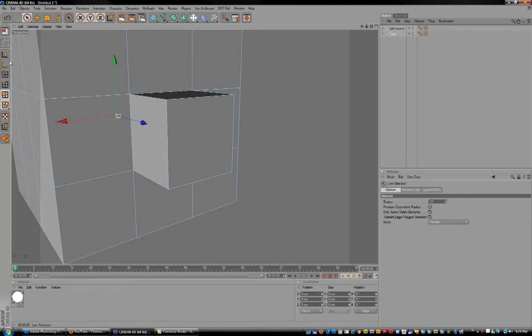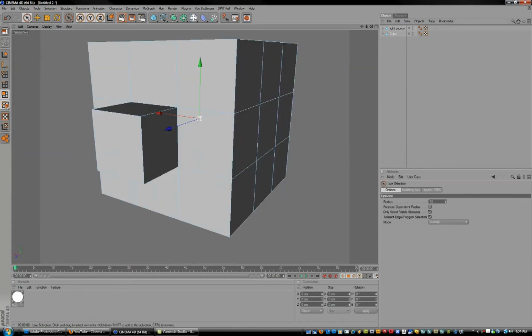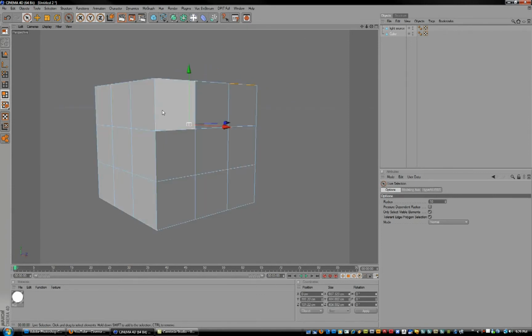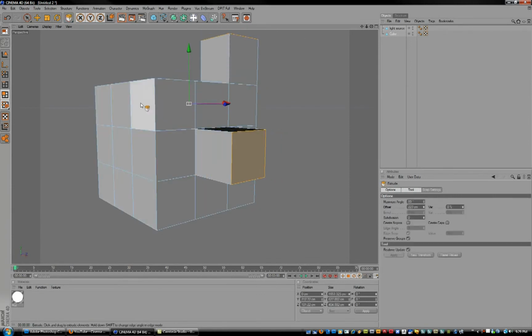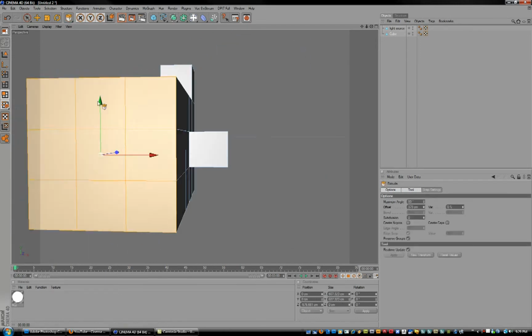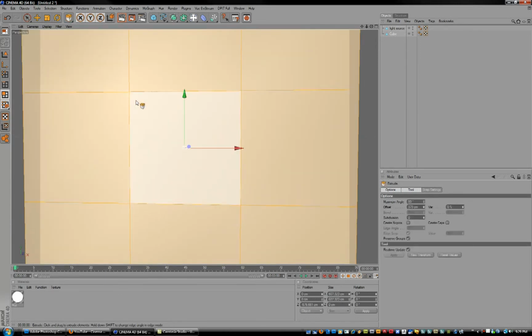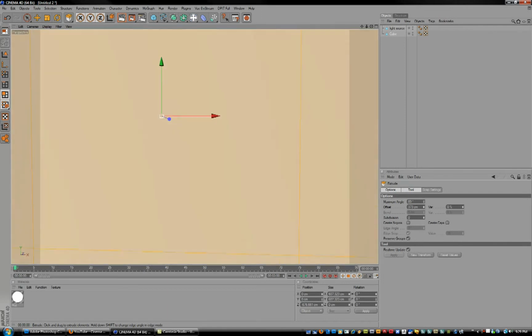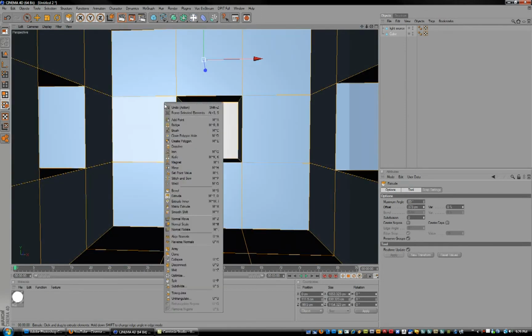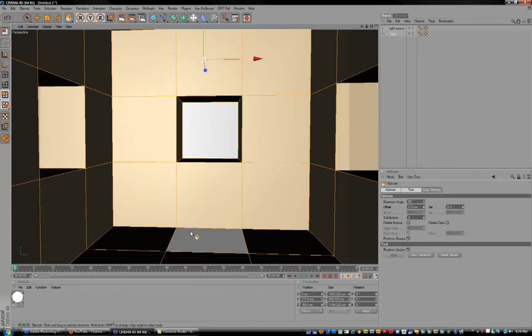Just to get a little bit funky with the shape, give it a few nooks and crannies to work with. We can also pull back a little bit so we've got some room to see what's going on inside this shot. What I'm going to do, I'm going to quickly fly inside, take all my polygons and reverse the normals.